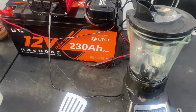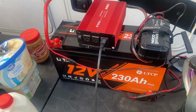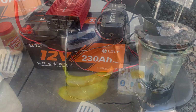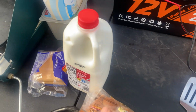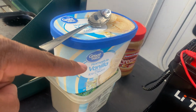So we have the blender. This is the wire here, hooked into this 1,000 watt inverter. Hopefully it doesn't start beeping. If it can't handle it, we just make it inside, but I'm pretty sure it can handle it. For this shake recipe, we're gonna use vanilla pudding, 2 bananas, we have some whole milk, and ice cream.